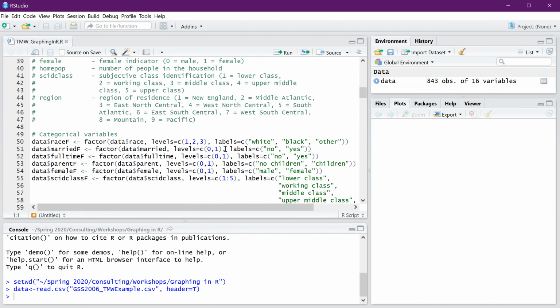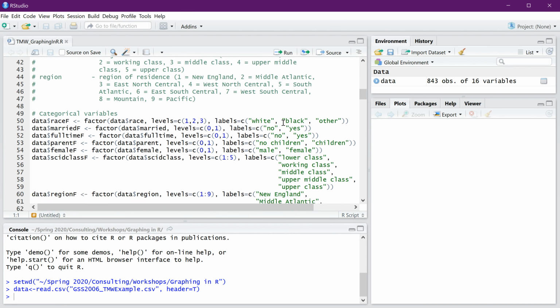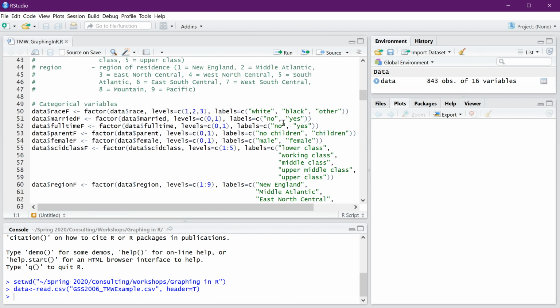And then below that, we have some data prep. What we're doing here is treating each of the categorical variables that we just discussed above. So most of the demographics, except for age, education in years, and home population. The other ones are all categorical, and we need to make sure to treat them as such. We can do that in R using the factor function where we specify which variable we're working with.